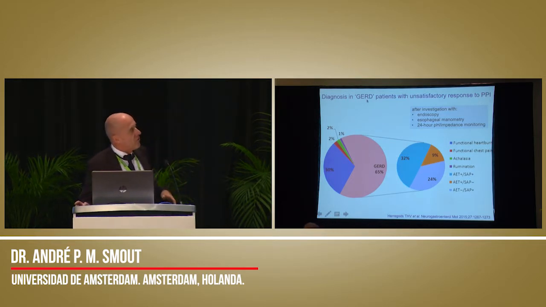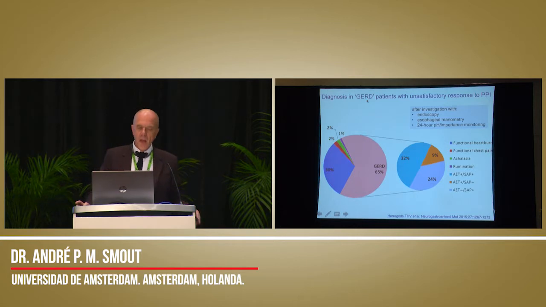This is what you find if you have patients who are supposed to have GERD, are treated with a PPI, often in high dose, but are not very satisfied with the result. Then you see that the majority has GERD, and quite a group, this one here, has reflux hypersensitivity. So they have normal acid exposure off PPI, but they feel their reflux very well.